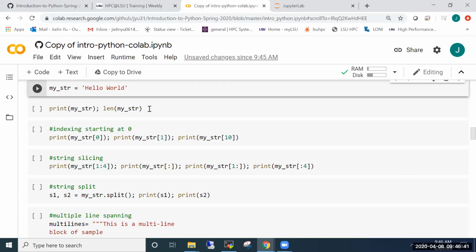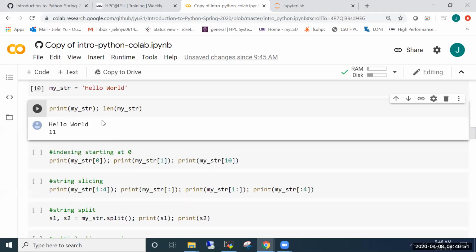It basically returns the number of letters, including spaces and other punctuation. Let's run it and see. It prints hello world, which is the value of MyStr, and the length, which is 11. We have 10 letters with 1 space, so the length is 11.